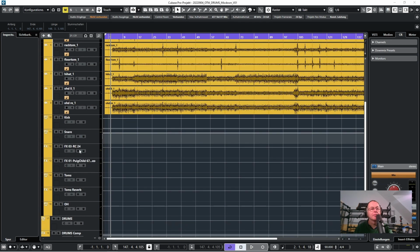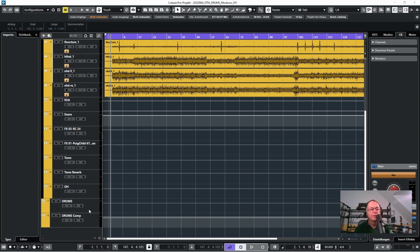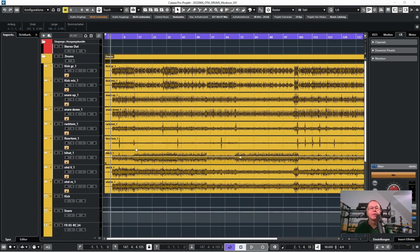Basically, I did some grouping, so I have one group for the kick, one for the snare, one for the toms, and I have some reverb for the snare, some reverb for the toms, and I have a group for the overheads. In the end, I have a drums bus and I have a parallel compression bus, but I will tell you more later on this.